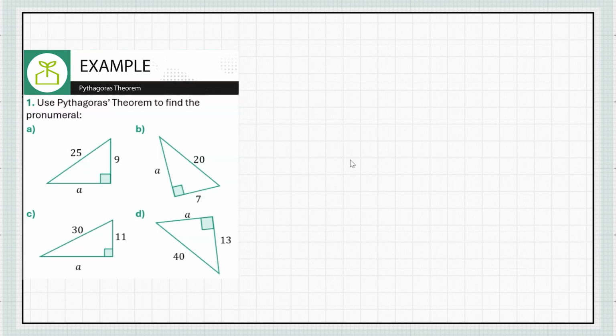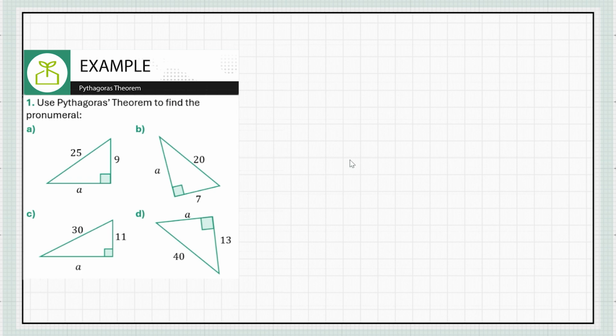Alright, welcome back. We're just going to practice using Pythagoras' theorem to solve for some shorter sides quickly again, but this time we're going to do some rounding, because obviously not every single right angle triangle is going to come out to have whole numbers for each side. So let's solve these first.